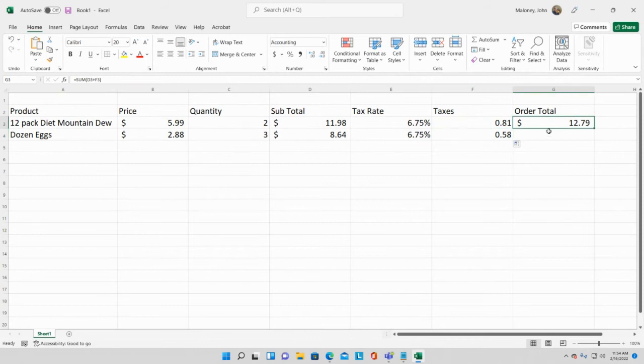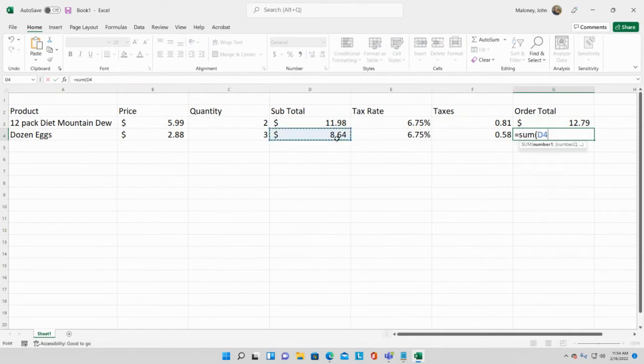So again, I can do it this way, but it's good to also remind you how to do addition. So let's say equal sum, open, and then point and click at the subtotal, put a plus sign, plus is addition, and then you don't add the tax rate. Remember, the tax rate, we multiplied against the subtotal to get the taxes. So now we want the taxes.